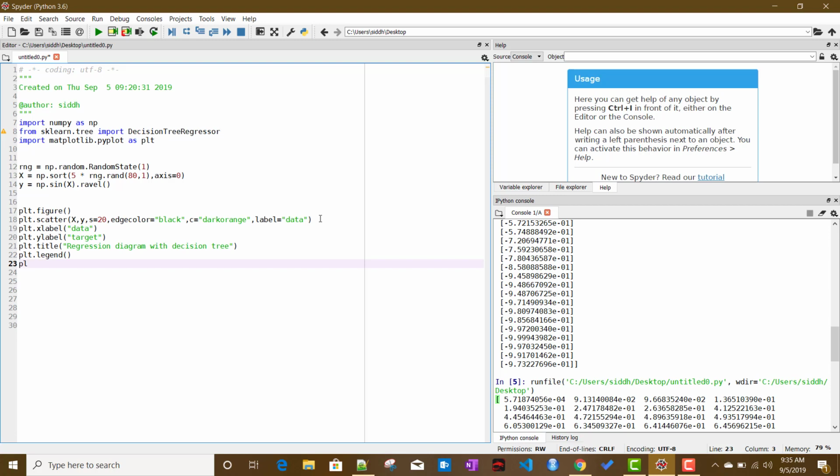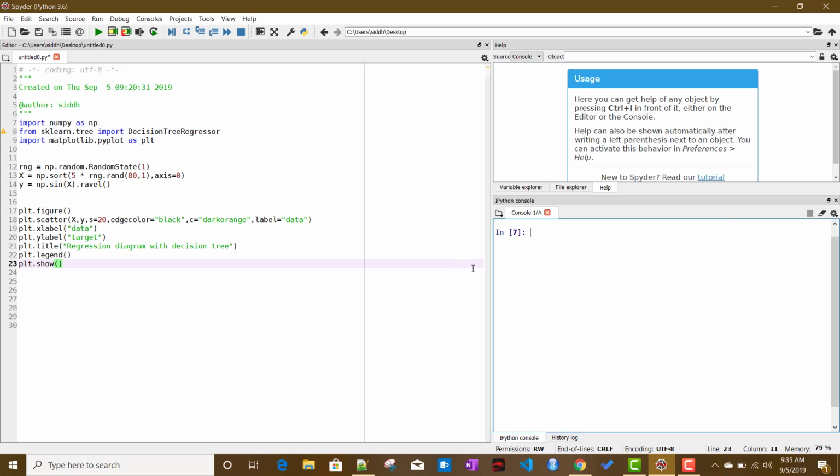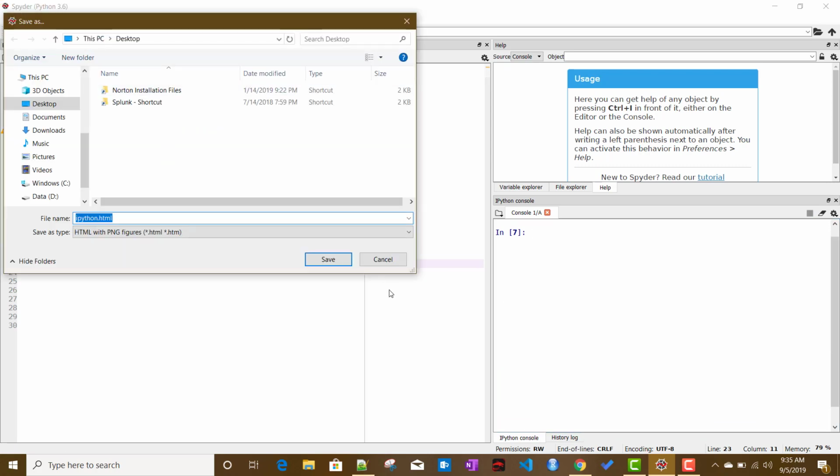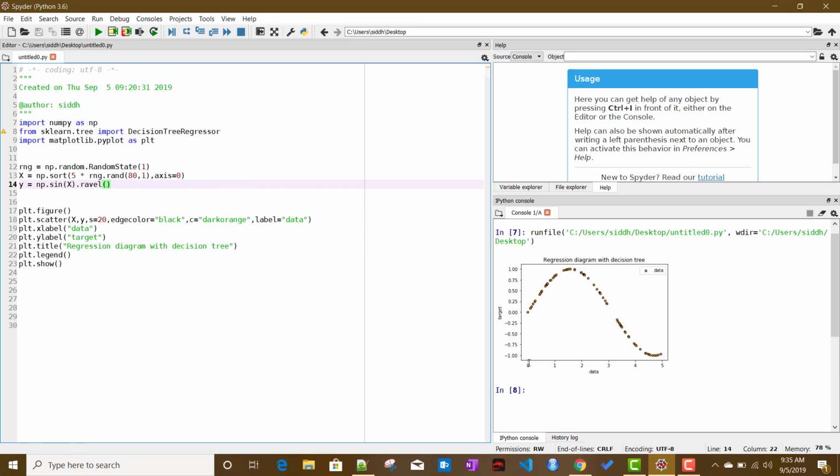And to show the plot you just need to give plt.show. So let us see how these work. I'll just save it, and I will run it.